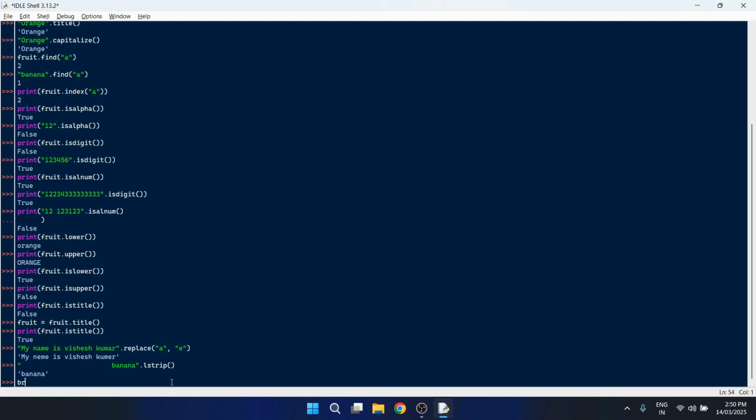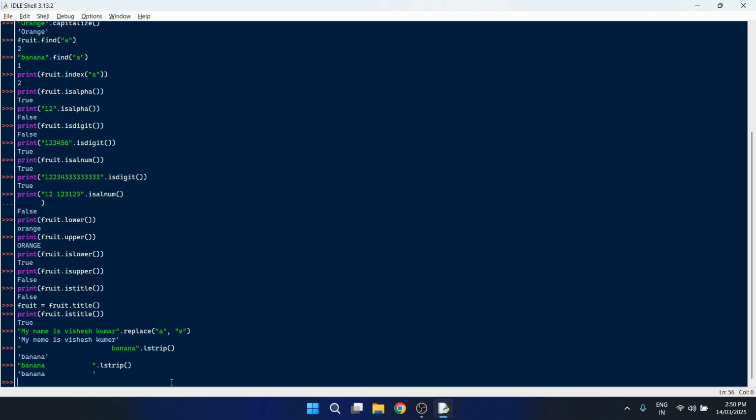And its opposite is rstrip. So if I say banana dot lstrip, sorry, I've used lstrip, but it's for the left side.